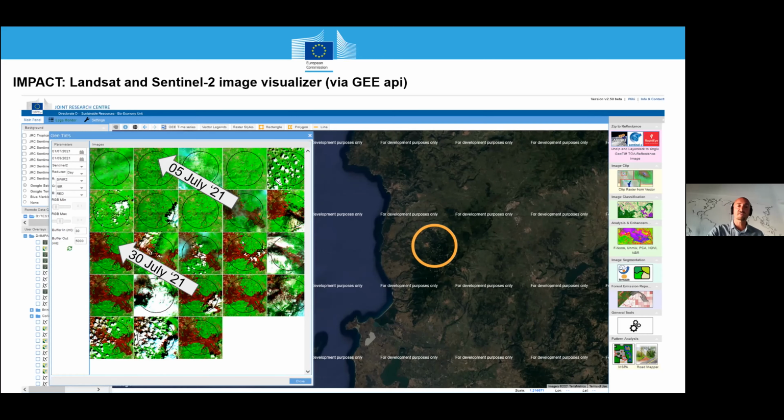So it's very convenient. If you have a Google account, you can type it in Impact and use the Google Earth Engine time series application to query every place in the globe and visualize the availability of Landsat, or in this case, Sentinel-2 imagery. So during the presentation, let's see if I can jump to Impact Toolbox.